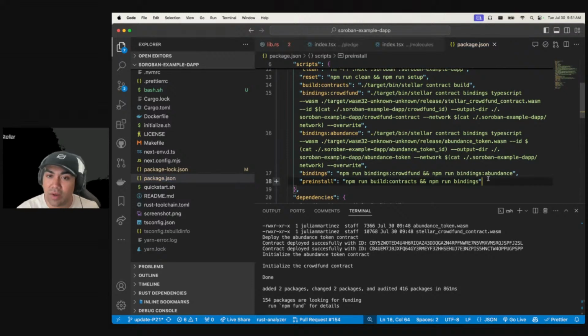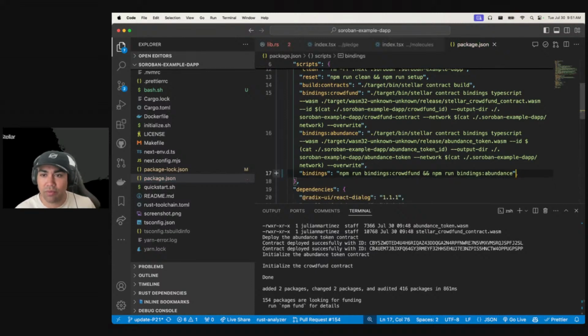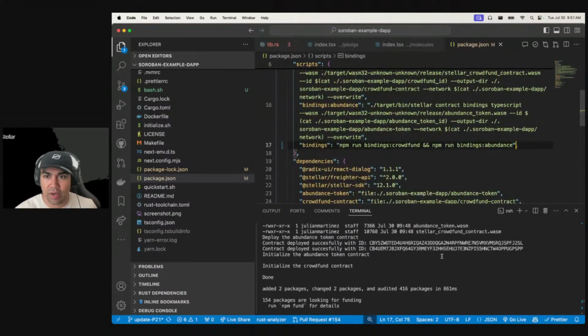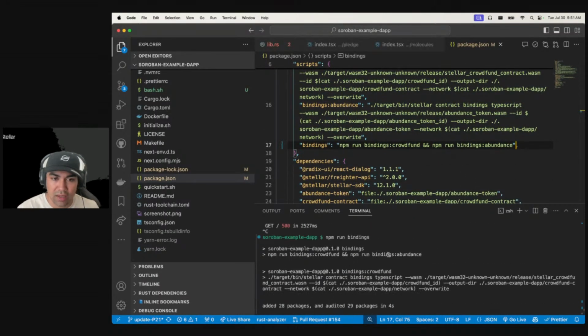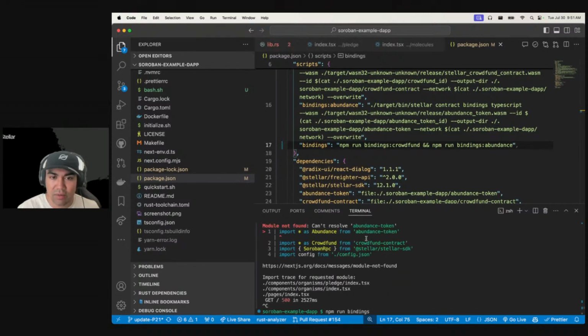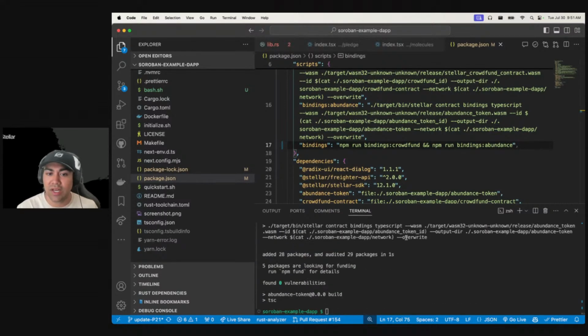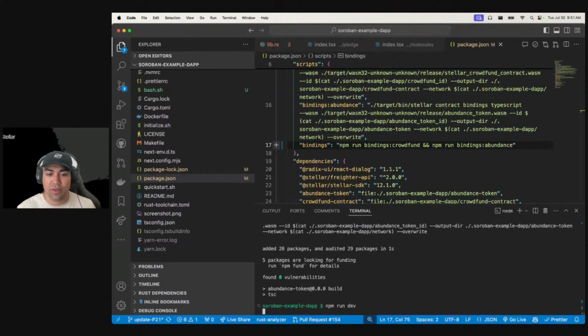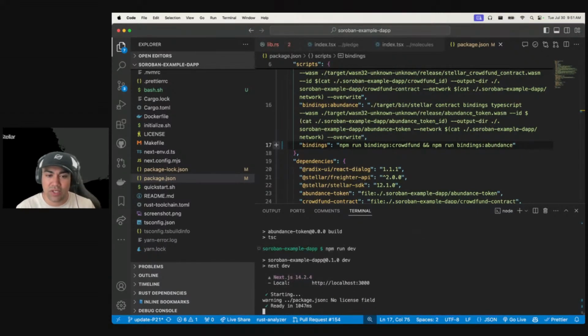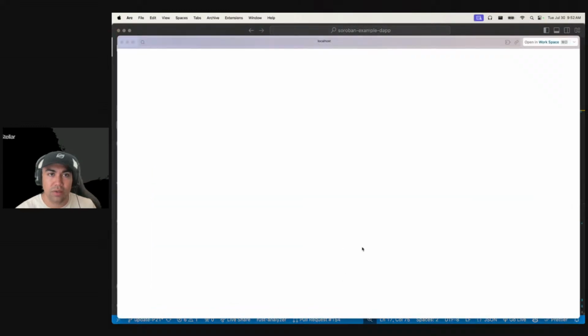This preinstall command actually builds the TypeScript bindings for you, which is required for the front-end deployment. I deleted that call, which is why we're seeing that error here, because there are no TypeScript bindings for the abundance contract. But let's run this dev function again and see if that worked. It should work.